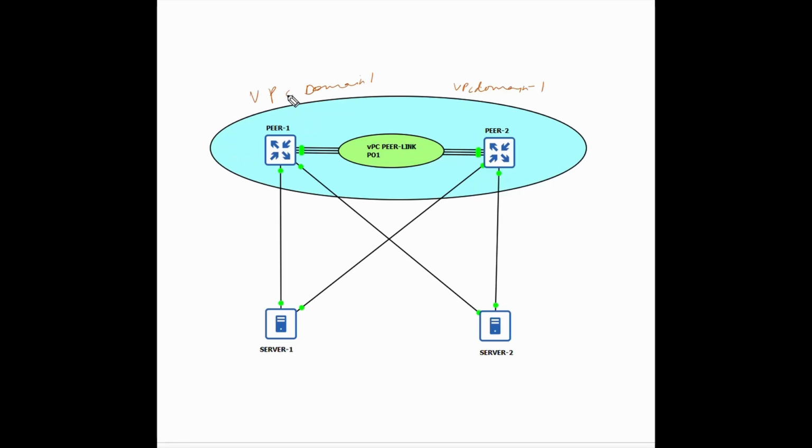Let's say the shared link aggregation ID has a value of 1. This ID will be sent to the downstream device, in our case server 1, by both peer 1 and peer 2 in the LACP negotiation. With that, server 1 will think that it's connected to the same upstream device instead of two physical devices.